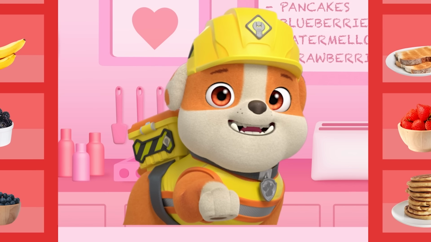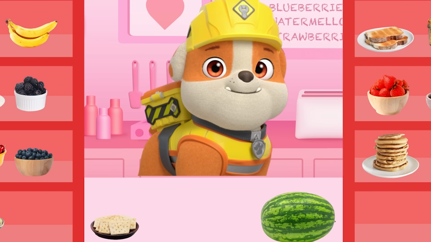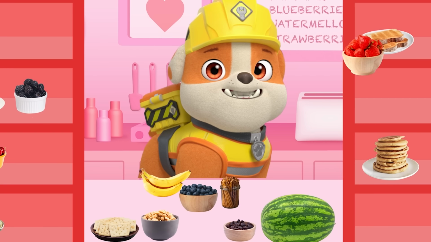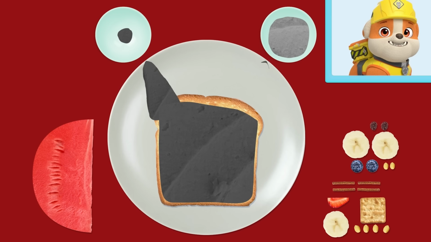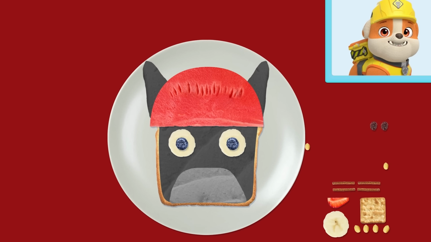There's always a construction solution. For this snack, we need watermelon, crackers, pretzel sticks, cranberries, peanuts, bananas, blueberries, strawberries, black bean spread, black bean hummus, and toast. Hey, Rubble, can you help guess who we're making now? No problem. He's your joyful cousin, Rubble. And he loves getting the zoom, zoom, zoomies. Fantastic! Charger! Yes, it's Charger. Great job.